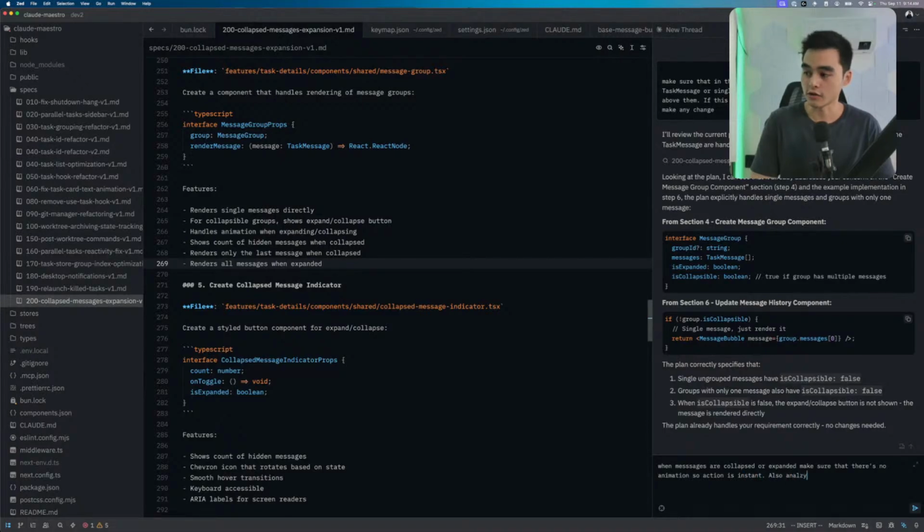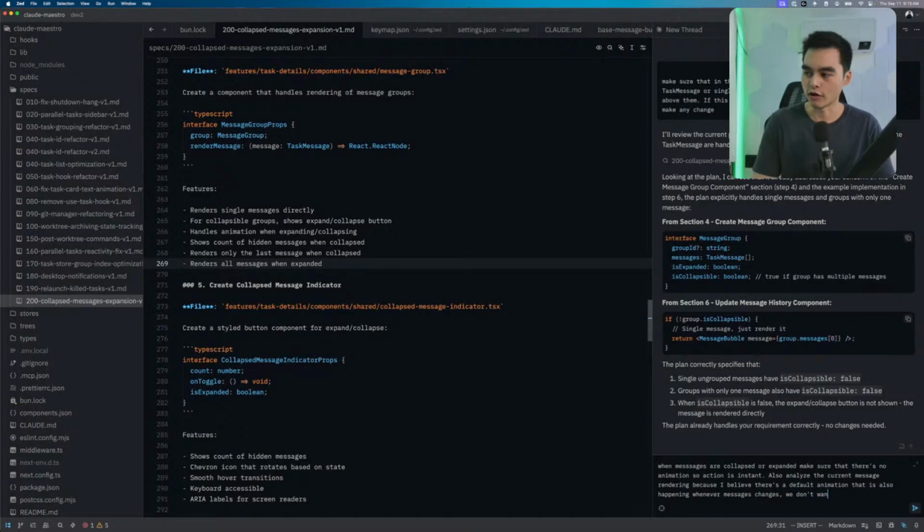Also, analyze the current message setup, current message rendering, because I believe there's a default animation that is also happening whenever messages change.